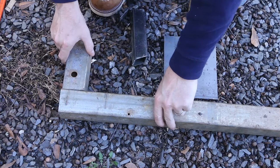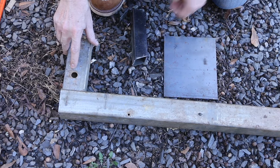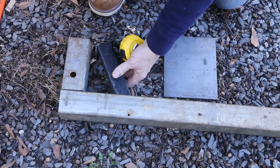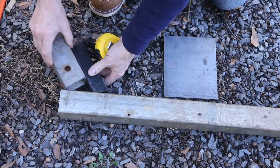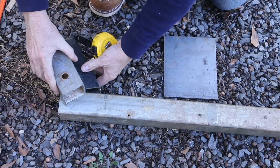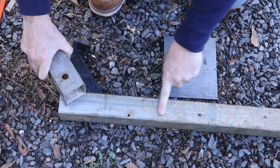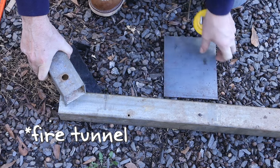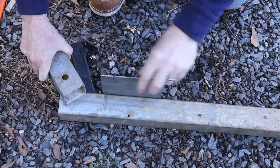Normally the firebox would go in vertically on a J-tube, but I want to have this angled, but I don't want to waste this much space. So I think what I'm gonna do is match the angle. I am gonna try and stick to the ratios of 1, 2, 3. So 1 for firebox, 2 for fuel tunnel, and then 3 for riser. But I do want to get this whole grill in.